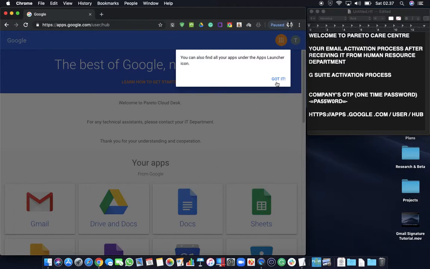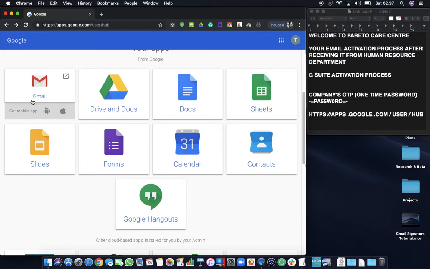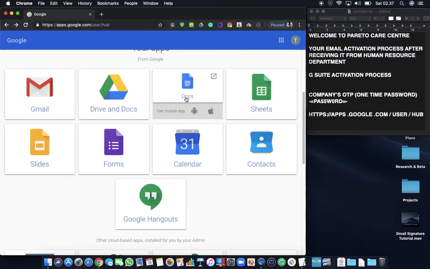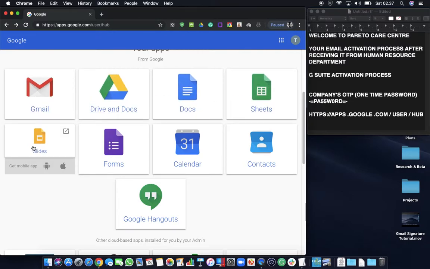You are able to access your emails on your landing page, Gmail, your G Drive, your Google Docs, or in other words, your Microsoft Office, which is your Words, your Google Sheet, which is equivalent to Microsoft Excel, your Google Slides, which is equivalent to Microsoft PowerPoint, and your shared calendar.